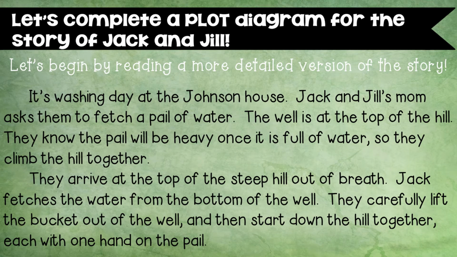It's washing day at the Johnson house. Jack and Jill's mom asks them to fetch a pail of water. The well is at the top of the hill. They know the pail will be heavy once it is full of water, so they climb the hill together. They arrive at the top of the steep hill out of breath. Jack fetches the water from the bottom of the well. They carefully lift the bucket out of the well and then start down the hill together, each with one hand on the pail.